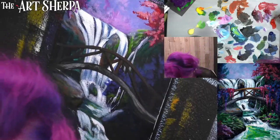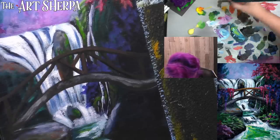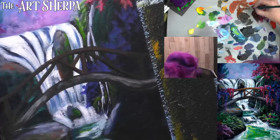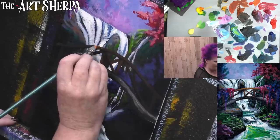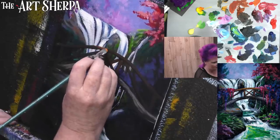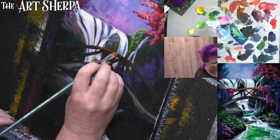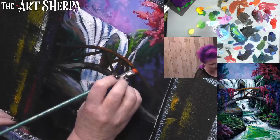I'm going to get my little number 4 Cambridge. And I'm going to grab a little of my cad red and some of my yellow here. And I'm going to get kind of an orange and I'm going to mix that into my burnt sienna. I'm going to come to the top of this and I'm going to start to imply sort of a wood texture. See, I'm making this rough little implication of wood.